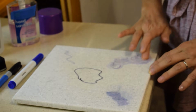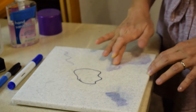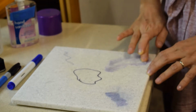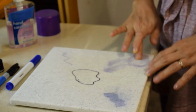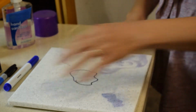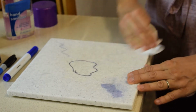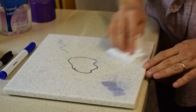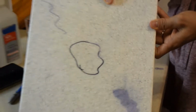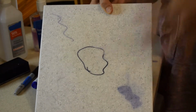And I know hand sanitizer isn't the most crunchy thing to have in your house because it dries out your hands, at least it dries my hands out. But it is awesome for getting stains off. So there you can see those 4 different ways to get permanent marker off of solid surfacing.